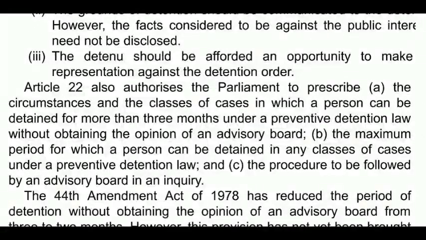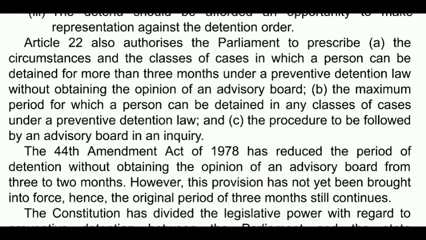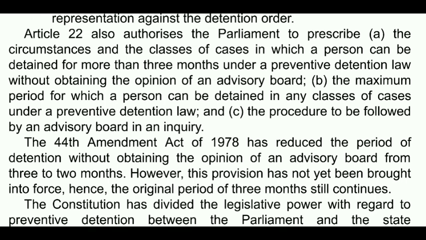Article 22 also authorizes the Parliament to prescribe: A. The circumstances and the classes of cases in which a person can be detained for more than 3 months under a preventive detention law without obtaining the opinion of an advisory board. B. The maximum period for which a person can be detained in any classes of cases under a preventive detention law. And C. The procedure to be followed by an advisory board in an inquiry.